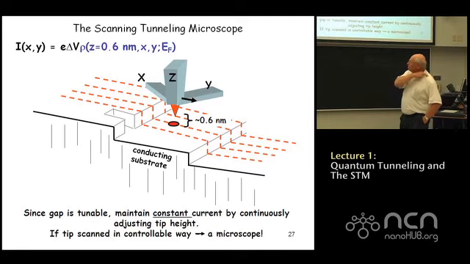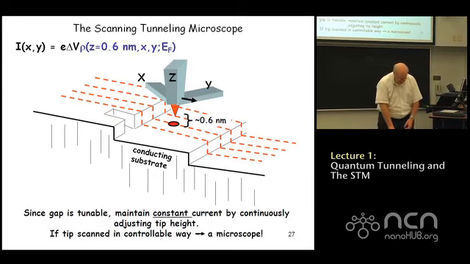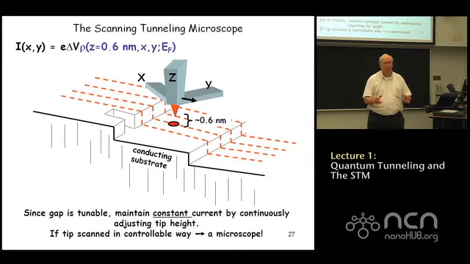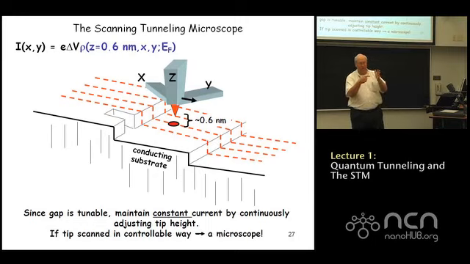Technically what you do when you measure the current as a function of X and Y, you're measuring for a fixed voltage delta V, you're actually measuring the local density of states across the substrate. So I have to say that because technically that's what you're measuring. But to a very good approximation, if things are reasonably uniform, you're really measuring the height variation along that substrate as the tip is rastered. So that gives rise to the scanning tunneling microscope, the idea behind the scanning tunneling microscope. And that idea followed very quickly after the observation that you could achieve this tunnel gap that was controllable, right?